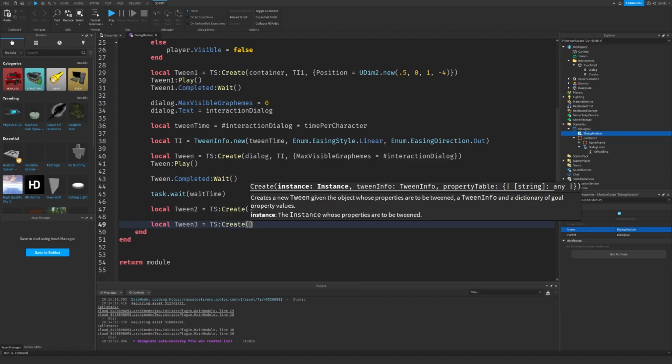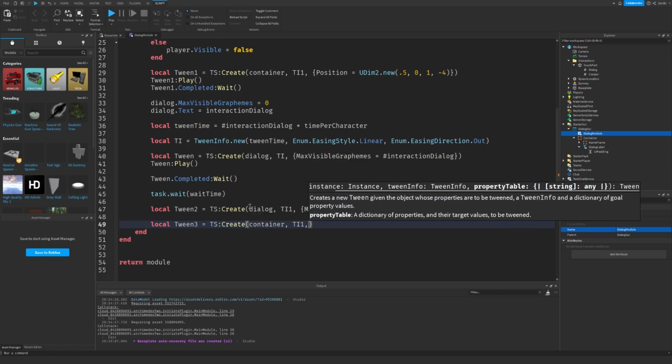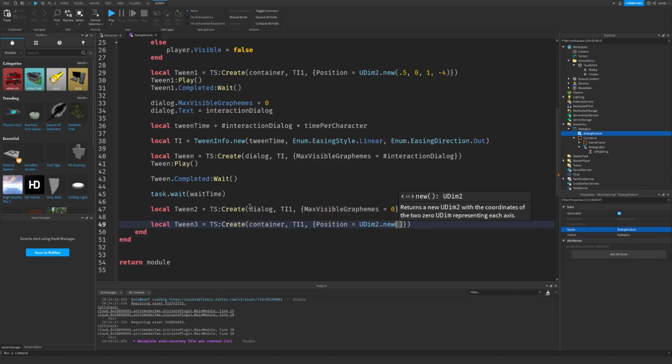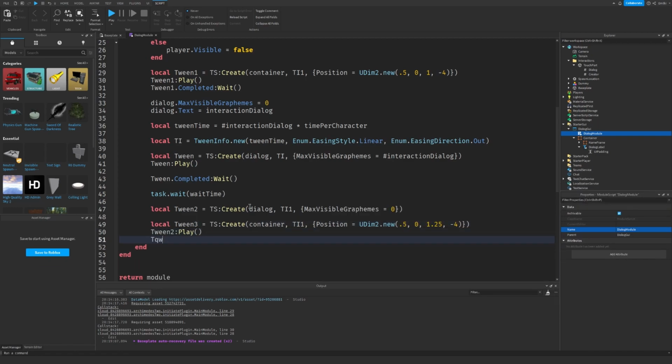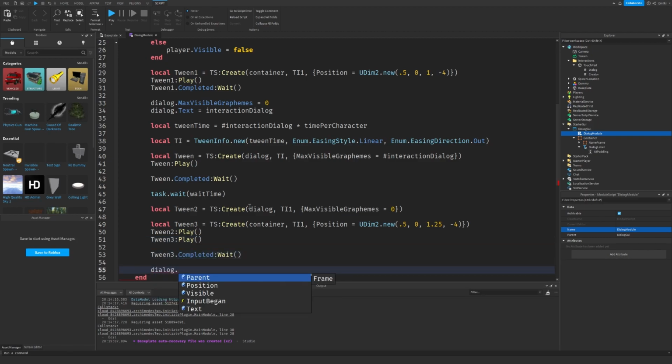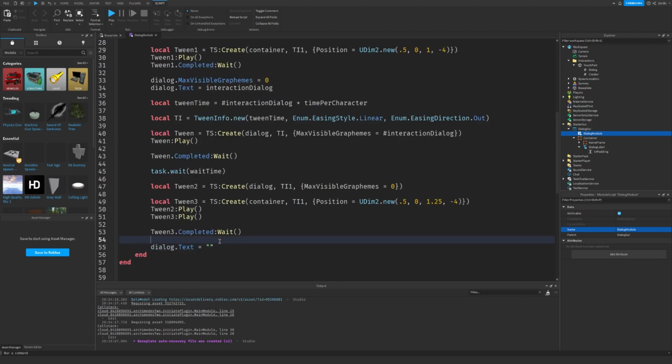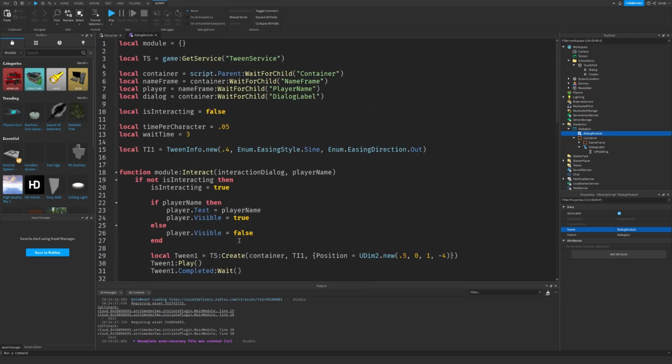So right now we're just creating the tweens for the closing animations. And once it's all done, we can set the is interacting to false again. Okay, that is our dialog module script.